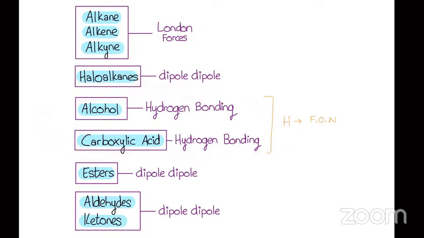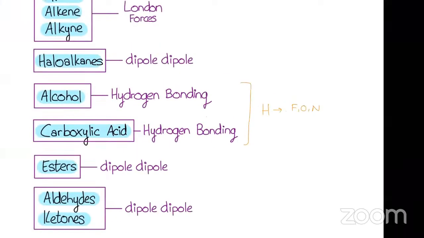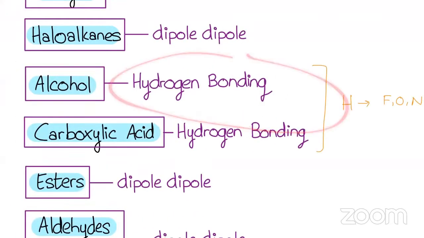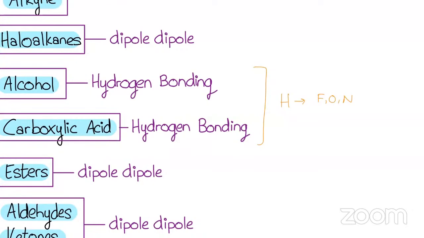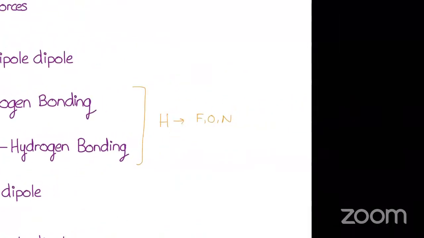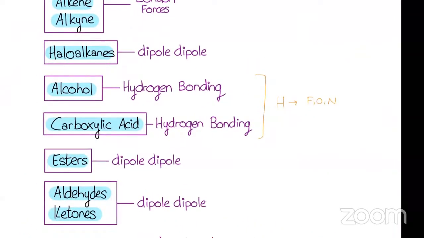So remember from grade 10, what creates a hydrogen bond? When you basically bond H with F, or H with O, or H with N. H with any of these would create hydrogen bonding, which is very strong. So when we have an alcohol, remember the O bonds with H, so that creates the OH bond, which is hydrogen bonding. In the carboxylic acid, the O bonds with H as well. Somewhere along the line, the O bonds with the H, and it creates hydrogen bonding.